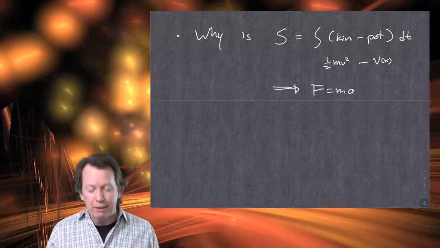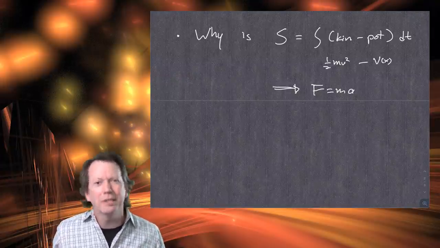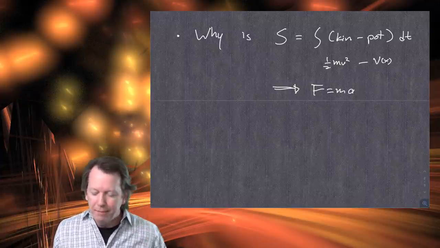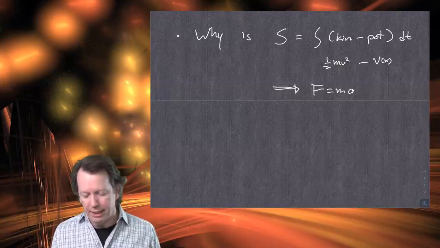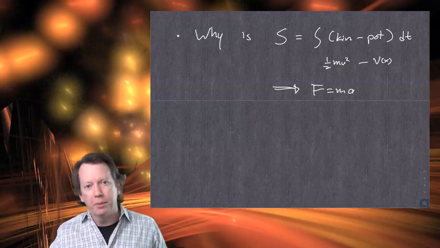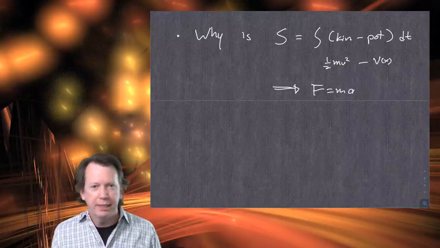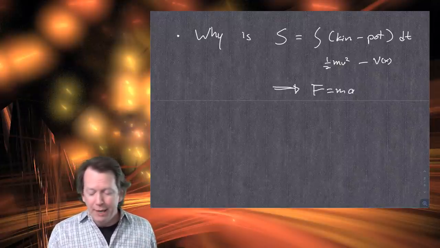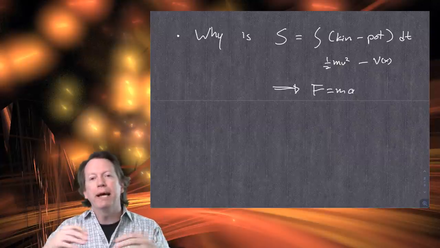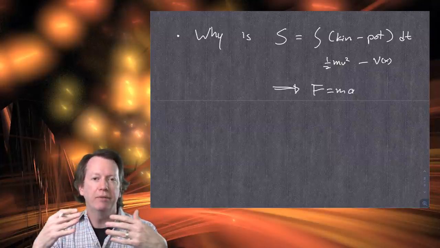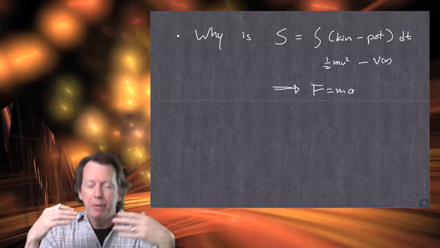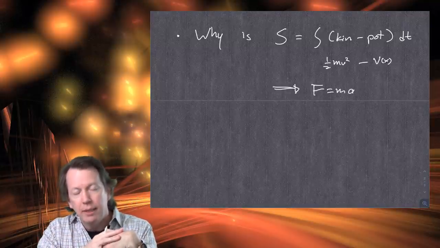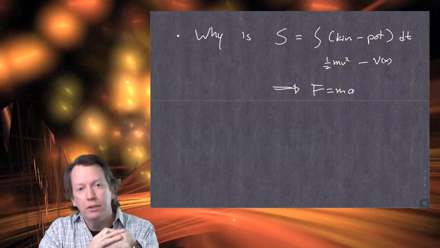This form of the action gives you Newton's laws — F=ma and the various definitions of F for electromagnetic or gravitational forces. This is the right kind of action. But let me reveal a true fact that is well ahead of where we are in this discussion. One of the interesting things about the least action way of doing it — one of the reasons it's interesting, even though at the end it just gives you back Newton's laws — is that when you get to more advanced, more subtle theories like quantum field theory, it becomes much easier to write down an action than equations of motion.